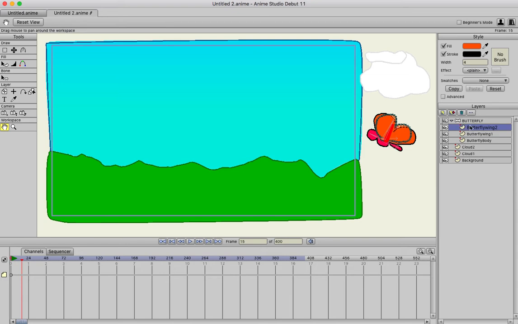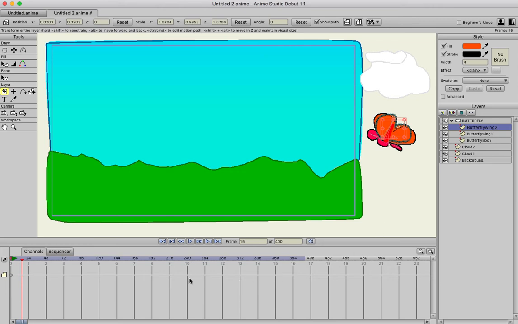So let's get started. What I want to do first off is go to the close wing, which is butterfly wing 2, the smaller one. And I'm going to simply move that. Now it is on its own layer, so make sure you select the layer, and if your layer is not centered on your actual component, take your origin tool and make sure you reset that origin on your wing so that you're not dealing with a layer that is half the size of the screen. You're only dealing with a layer that is the size of the actual object itself.